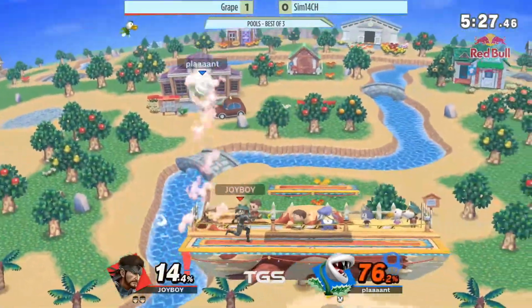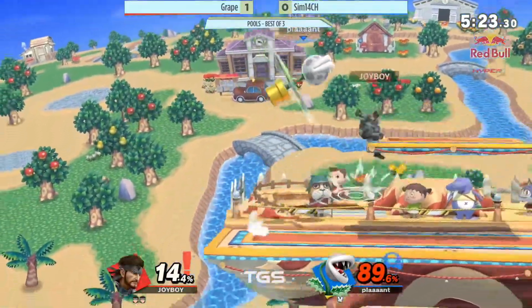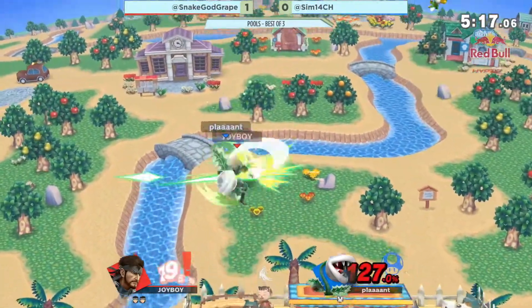The grenade into the fair. Okay, does not get the spike, but still gets a meaty hitbox. Dash attack to send towards the left side of the stage. Nice. Solid trap there. Forced him to recover high. Hits him with the back air. Another up tilt. Another one of those which would likely do it.